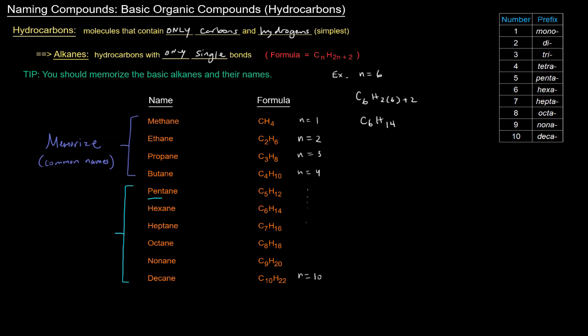Okay? So that's helpful. Basically, memorize the first 4, right, because they have common names, but for the rest, you could just think about using the prefixes to help you remember those, right? The point I'm really trying to get across is that you should just know these because they come up so often. Just have them committed to your memory, their name and their formula, okay?